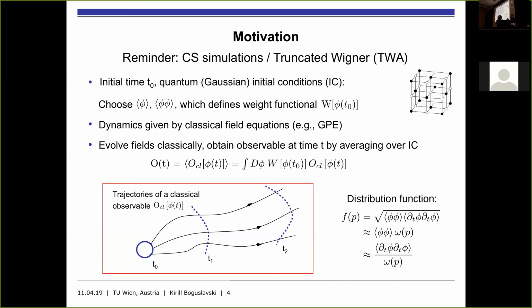And here we have not done any approximation yet. We have started with basically a quantum state. The approximation comes at the level of the equations of motion. So basically, we take the classical equations of motion and interpret them as the classical analogon of the Heisenberg equation of motion. And this is our approximation. And then this can be used for GPEs, for scalar fields, and so on.